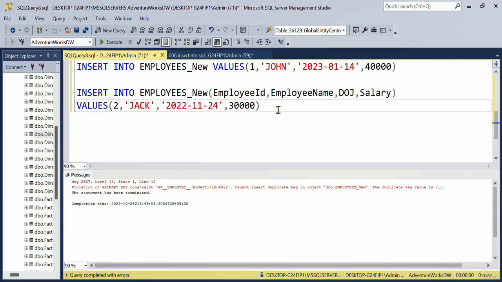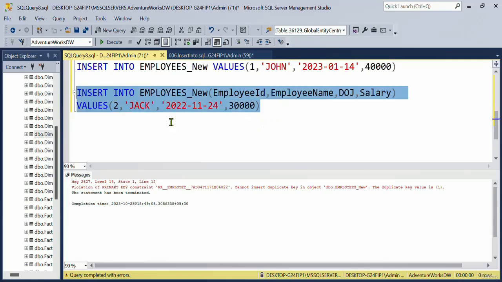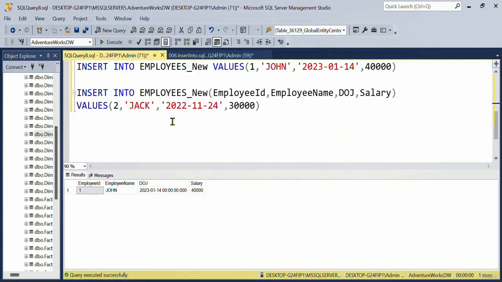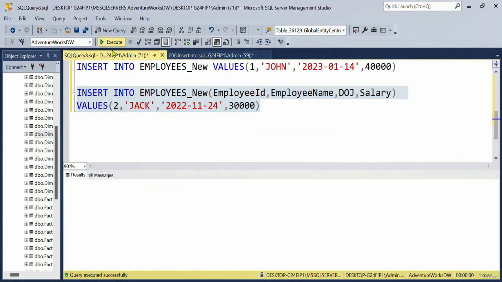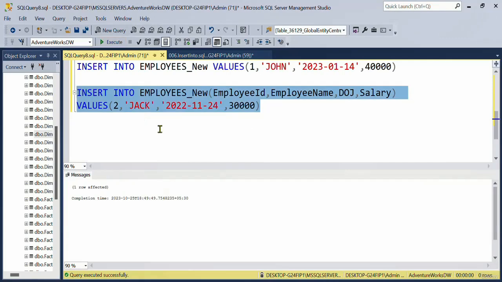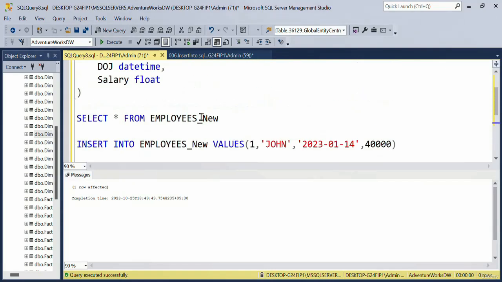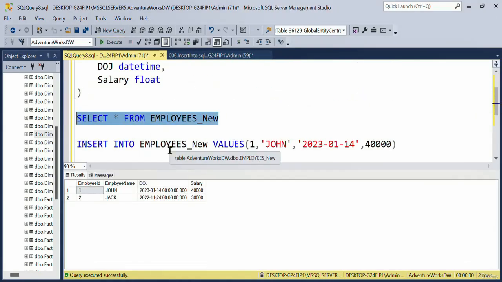So if you make it 2 and now you run, before I run, I'll again show you that there is only one record for your understanding. And I insert, this went through. Why? Because there was no record in the table which had the employee ID 2. And this is fine. Now you see the data has been accepted.